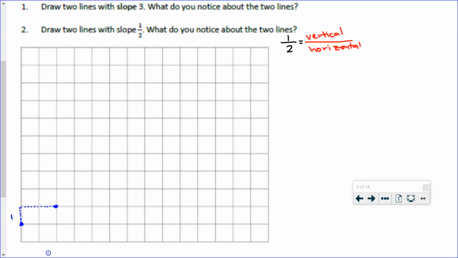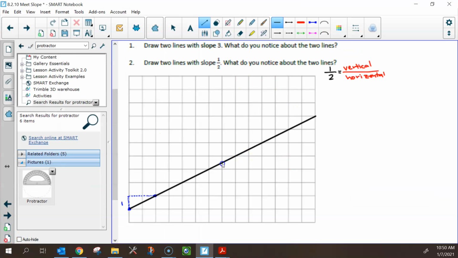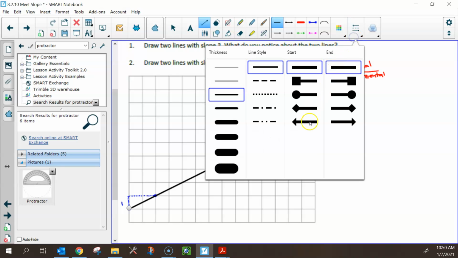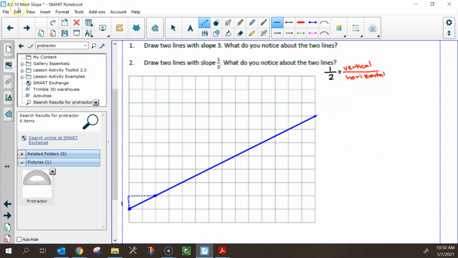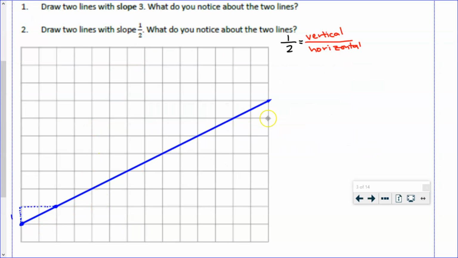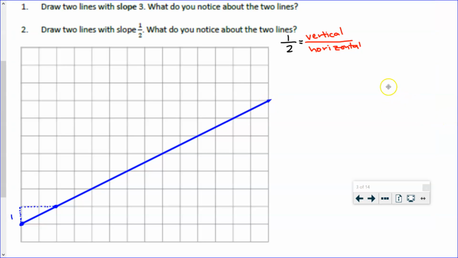That's all you need to define a line. Now we actually have to draw the line. And I don't want just a small little line segment. I want a line. So I want it to extend to the edges of our paper. Well, to the edges of the graph anyway. And even better would be to draw arrows at the end to show that just because it stops there at the edge of the grid doesn't mean it's done. Those arrows show that it continues infinitely. Yes, rulers are friends. Definitely have a straight edge. That's why they're in your baskets.